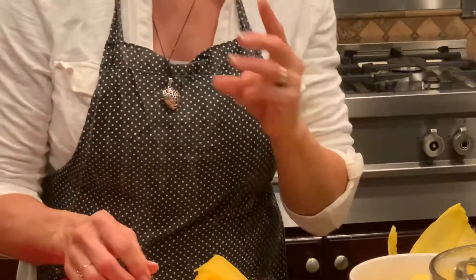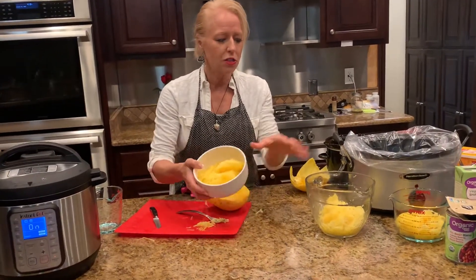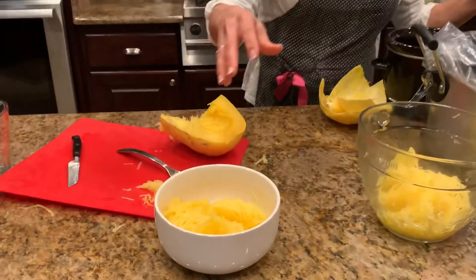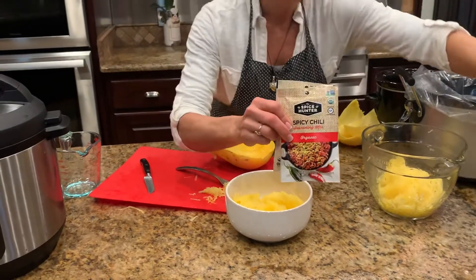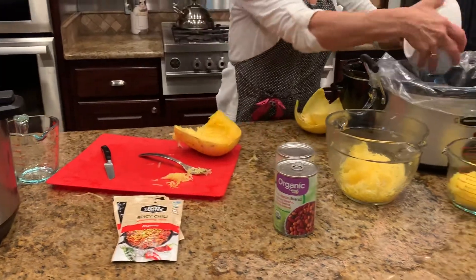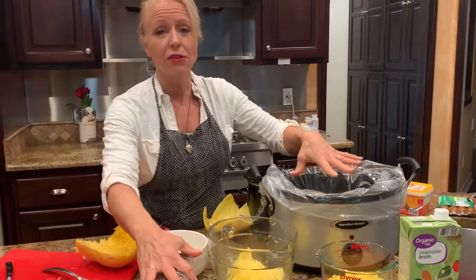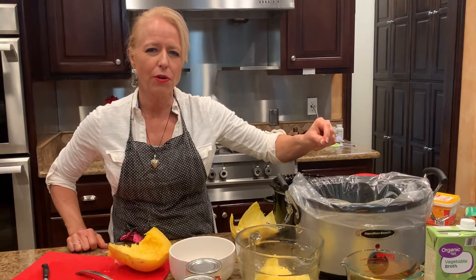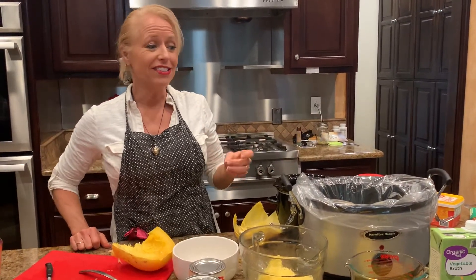So I'm going to show you three recipes that you can do easy peasy. In this first one, you can get some chili and put that in there with some beans and tomatoes — just dump it into the crock pot, dump everything. And you've got a bowl of chili. The longer that this spaghetti squash sits in here on low or medium, it just takes on the flavor of whatever you put with it. So it's really delicious and makes the house smell good.